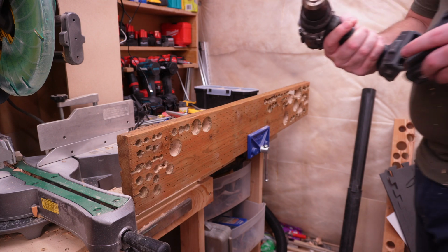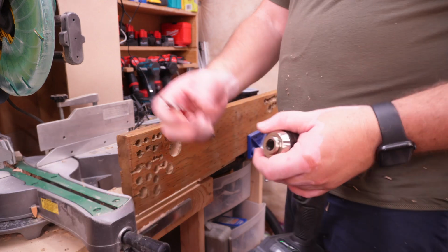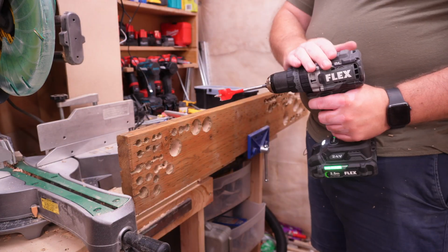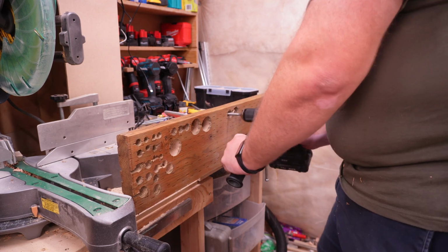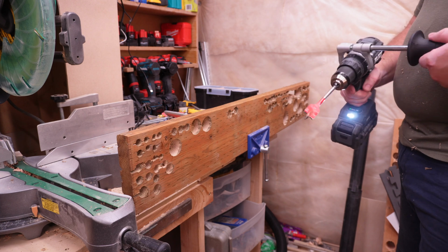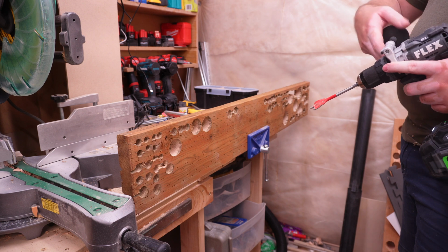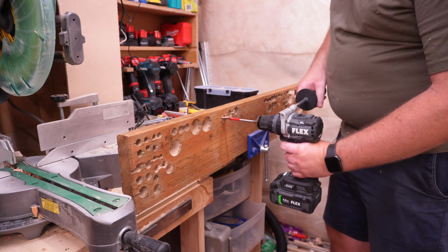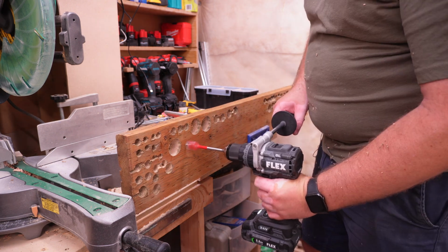So now we're gonna go over to some drilling with the tool that's made to do drilling. We're gonna start with a fresh 1 inch with the 2.5 amp hour. Once again, 3 bars. We are in speed 2 with turbo mode on. I'm gonna switch what hand this goes in so you guys can see better. Sorry if on that last one it was in the way. And now with the 5 amp hour 1 inch speed demon bit. And now with the stacked lithium.